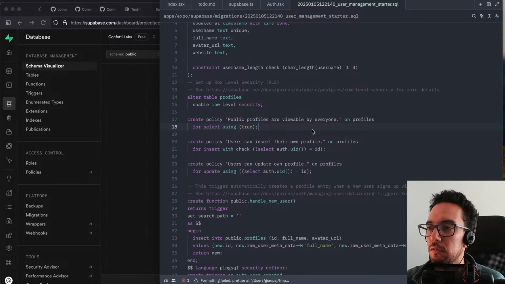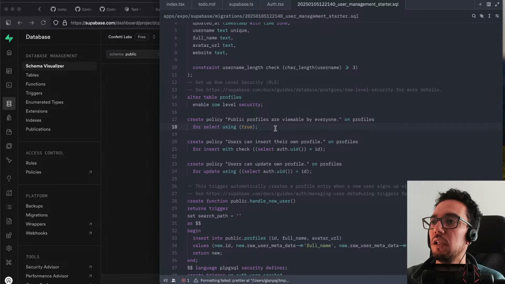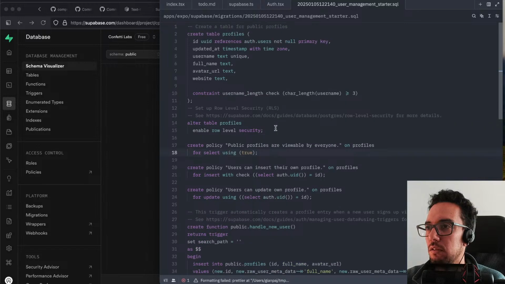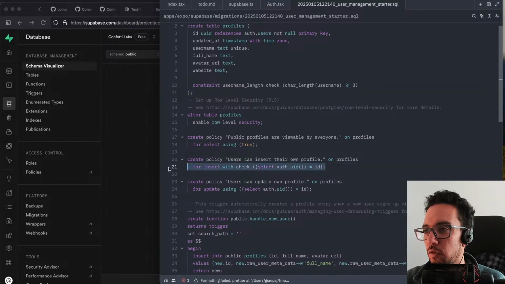I think this is kind of like an Instagram thing where you can search profiles, so that's not really necessary. I think only individual people have access to their data, and there's no public profile and private. Everything is private. Of course, users can create and insert their own profile, can update their own profile.